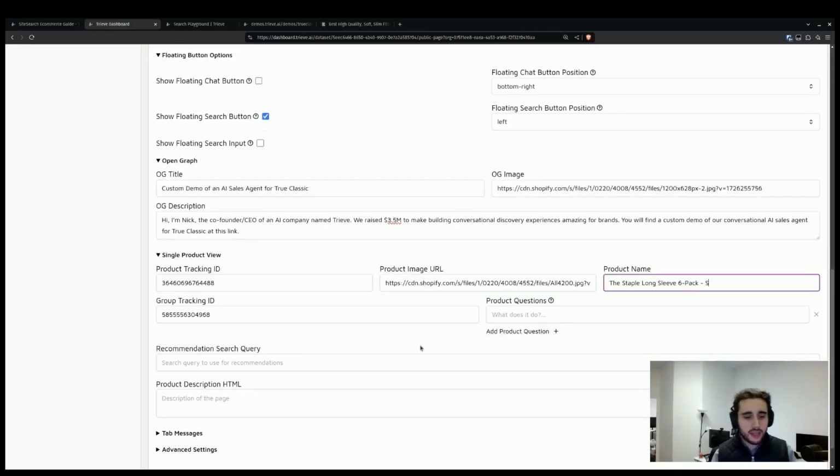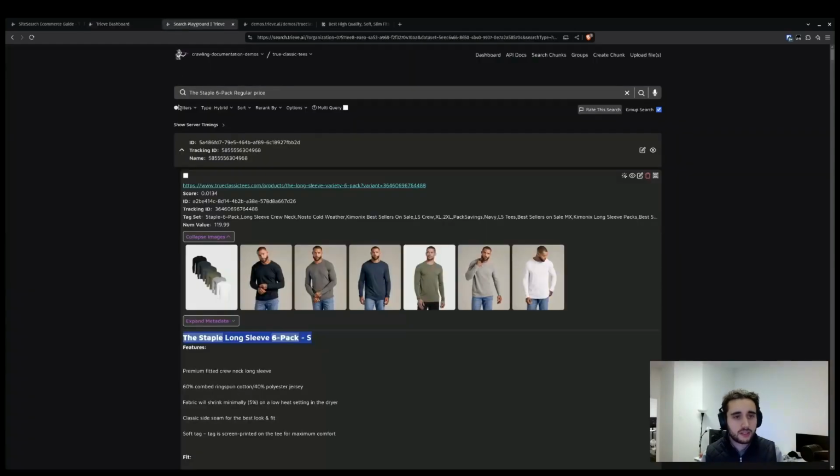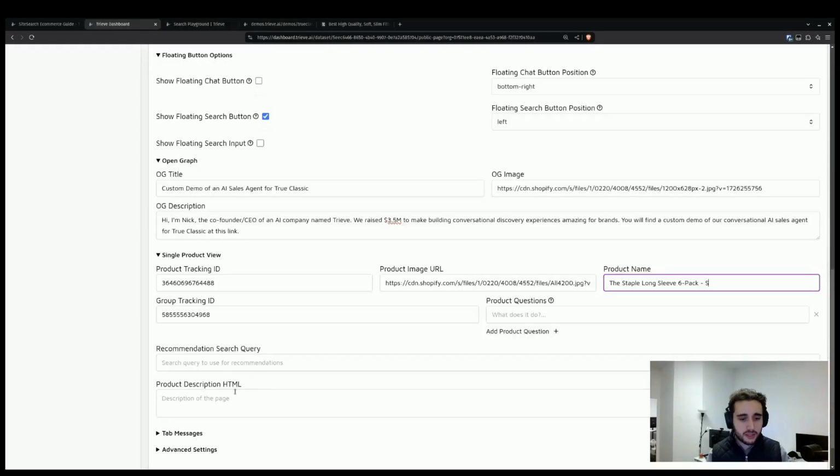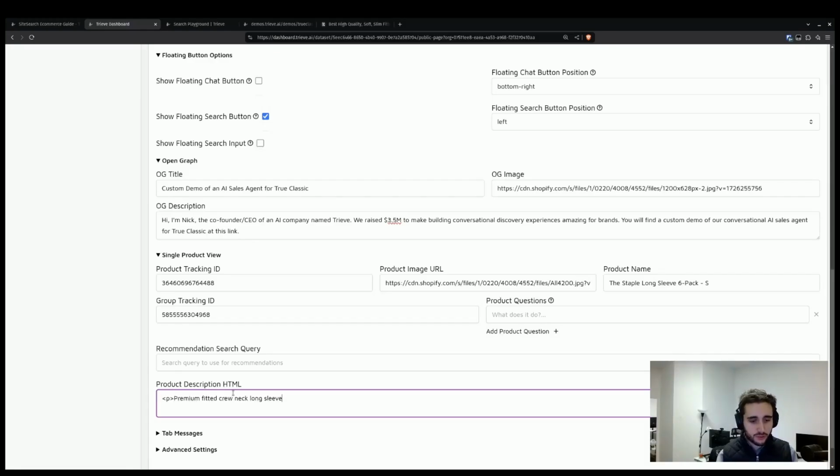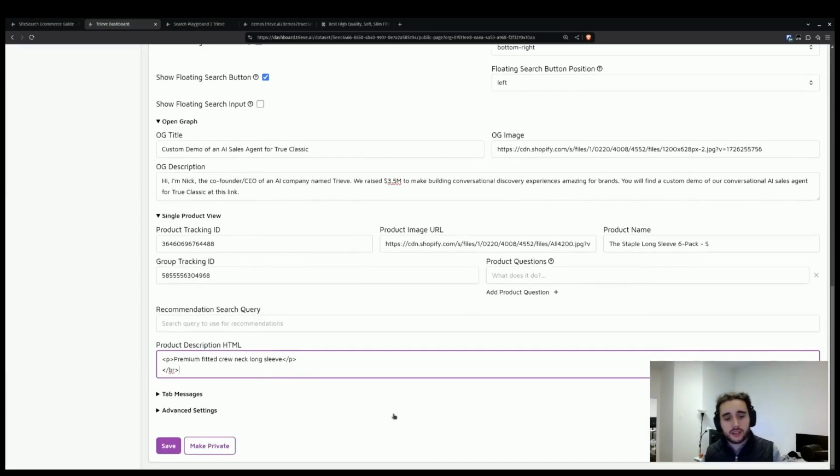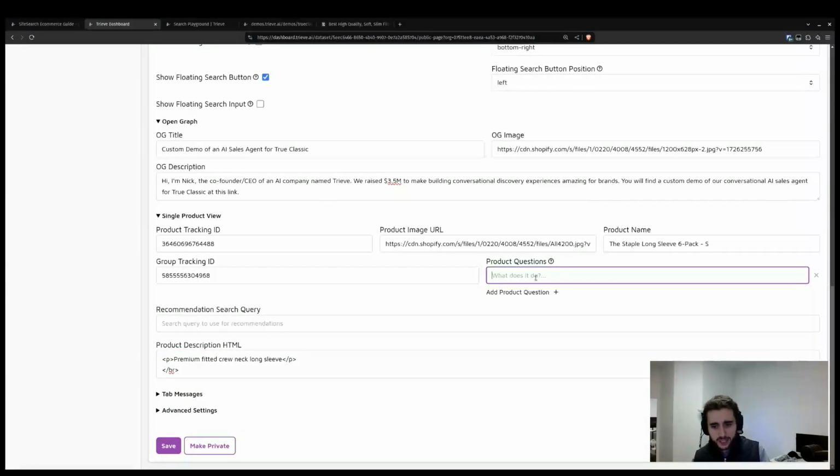And then we will get the description of that product. So I'll just do the first line of it. This can be HTML. So we're going to do a paragraph, and then I'm going to add a new line afterward. Okay. And again, we're going to do the same thing. We generate some AI questions to use as our default instead of freehanding those.